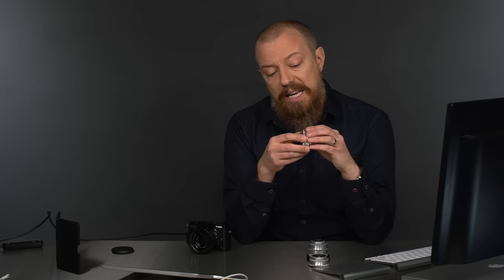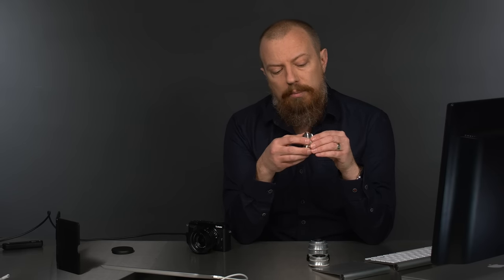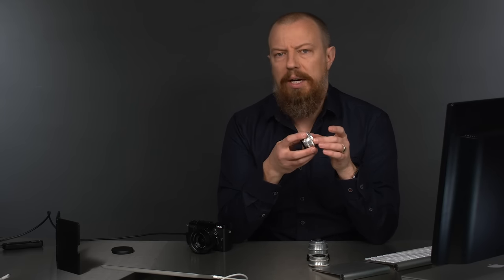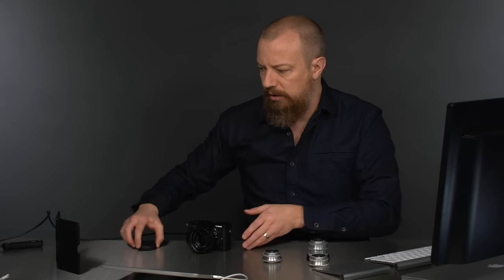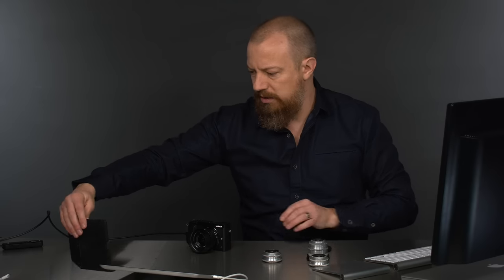Now, that said, this one feels like it's about to fall apart. Well, that said, when I'm doing video, I prefer to not ride the aperture, but to put a variable ND on, so I'm just increasing or decreasing the amount of light coming through the lens through the ND filter. That way I'm not changing aperture, which of course would change depth of field, and obviously don't want to change shutter speed or ISO while you're shooting video. So there's that. So okay, let's try this out. Let me see, how am I gonna do this?